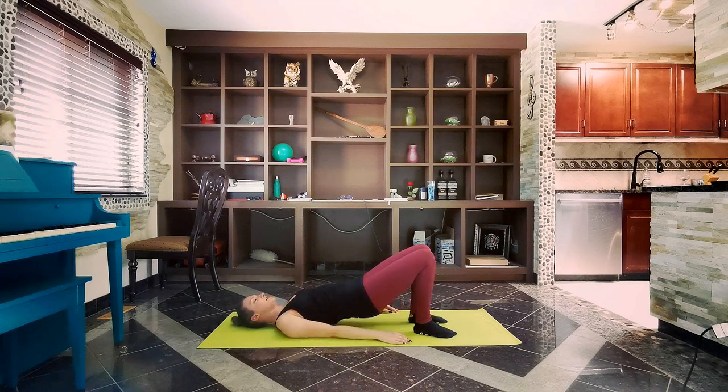Hold it up, little pulse, going pulse, pulse. Tummy muscles, pull them in. This is where we're finishing. I want you to power through. Stay with me here. Keep going.